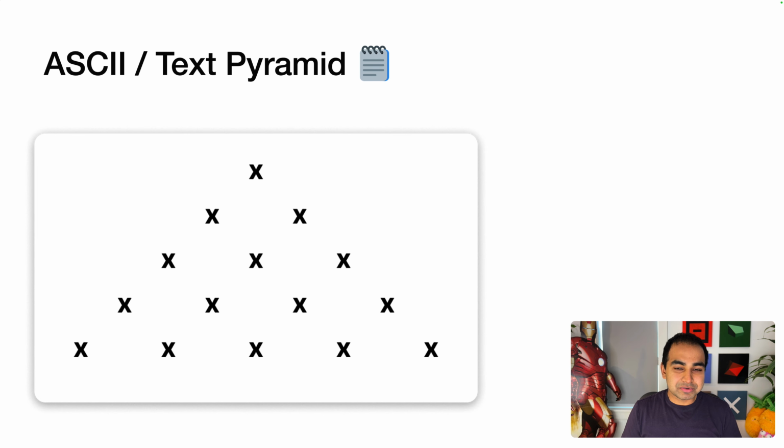Our goal is to, for a given level of depth that you specify, generate a pyramid that looks a little bit like this. Just a simple character, in this case a letter X, and then we arrange the X's in whatever arrangement needs to be so that it's perfectly centered as a triangle. In this case, we have a depth of 5: one block of the pyramid at the very top, 2 blocks in the next row, 3 blocks in the following row, and so on. And the goal is to have it be nicely centered.